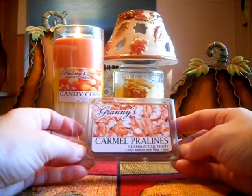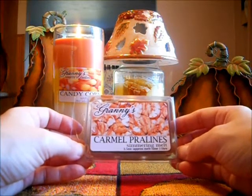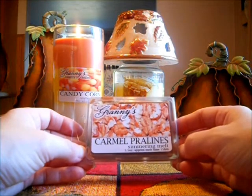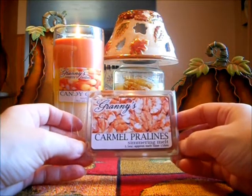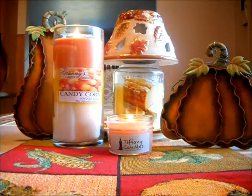It's really a staple for many people who love caramel scents and nuts. It's just a really perfect scent — it's got that cozy feel to it because it's got the caramel mixed in with the pralines. Amazing. And it was strong with just one cube, and it lasted a long time for me.